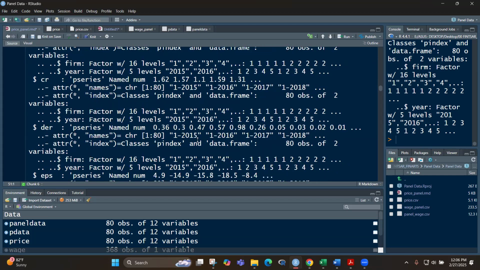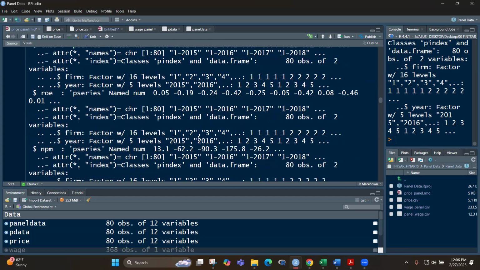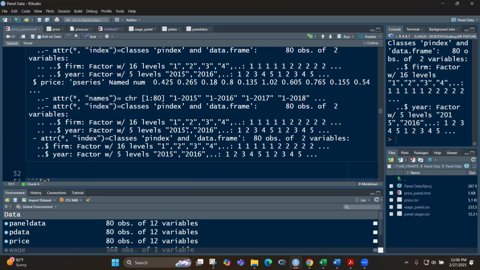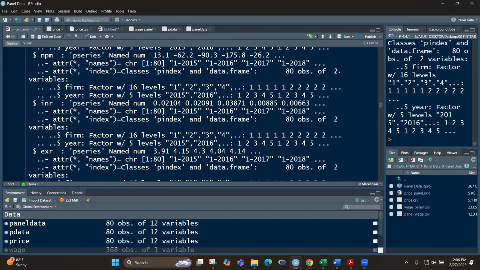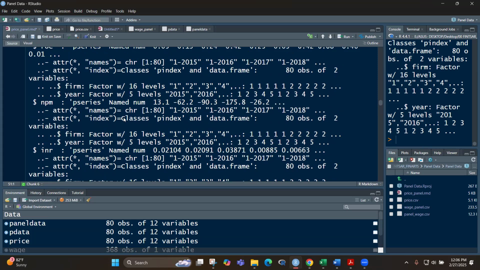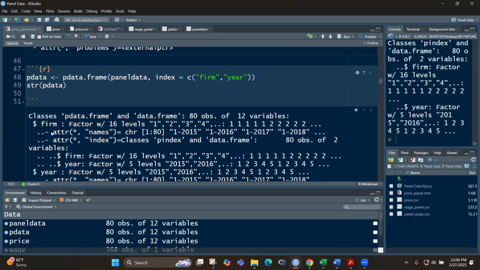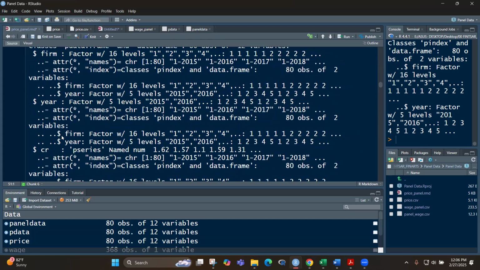Where are the others? Strange. It didn't show, class. It's just a repetition. So it just gave us the structure of the firm and the year.